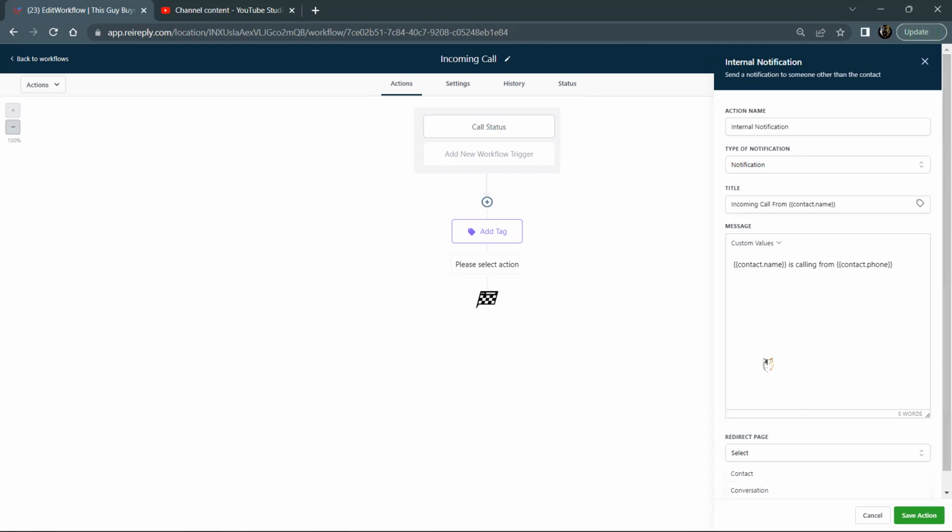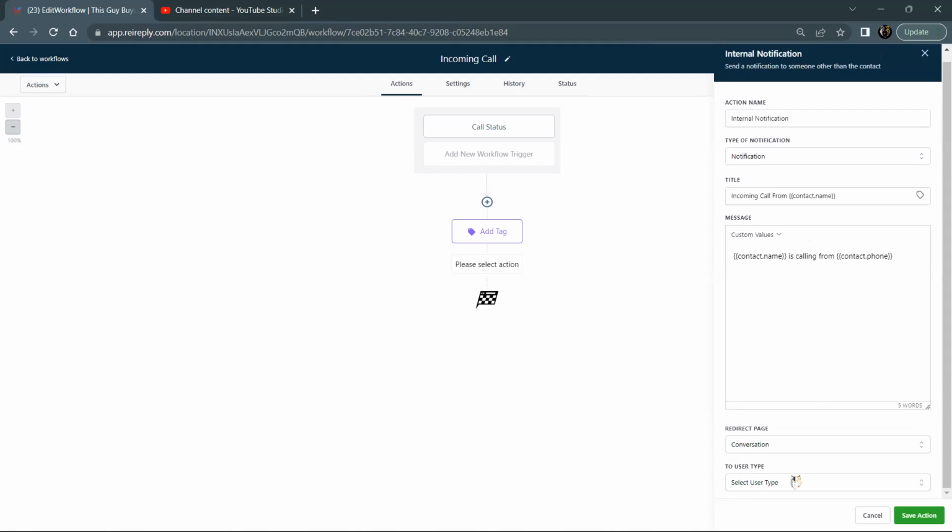So what this is going to do, let me run it down to you. It's going to send an internal notification, and you could choose between an email notification or SMS. This notification right here is internal, which means it will be in the system and it will pop up on your phone if you have the REIREPLY app on your phone. I like to do one of each of these for important things, say, for example, for my automations that I have set up.